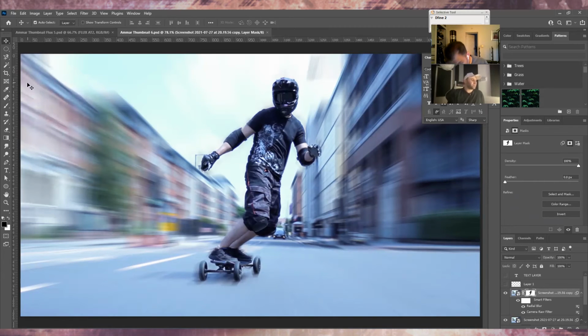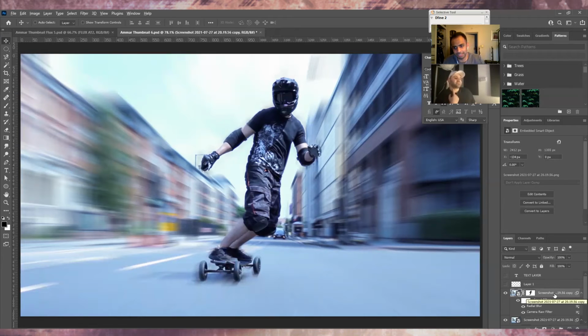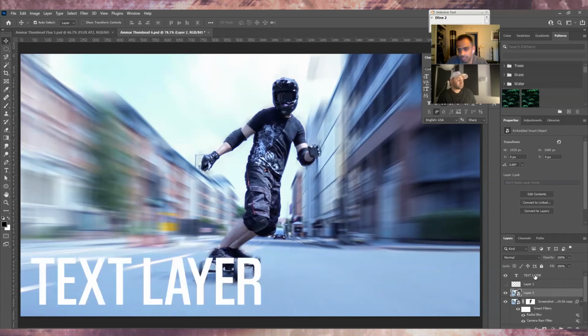And then what I would do next is have text, but I want to have the text behind him, behind his back. I'm not sure how you're going to go about that because I'm not very experienced, but okay. What I'm going to do is merge all the layers, make this into a smart object, and use a mask. So we'll sort out the text layer first. We can do the masking later.